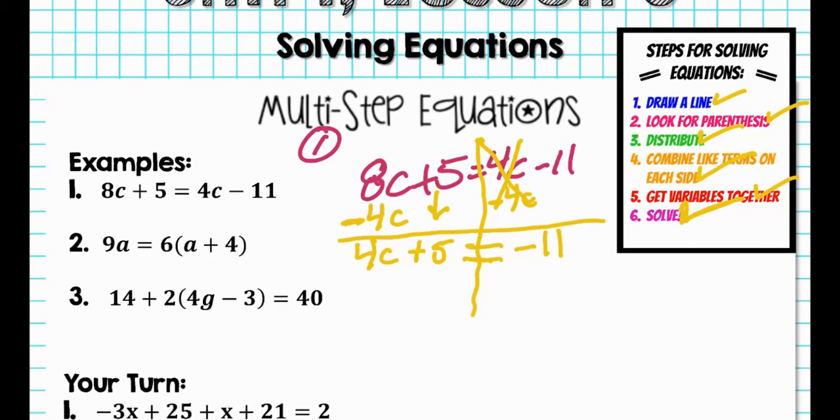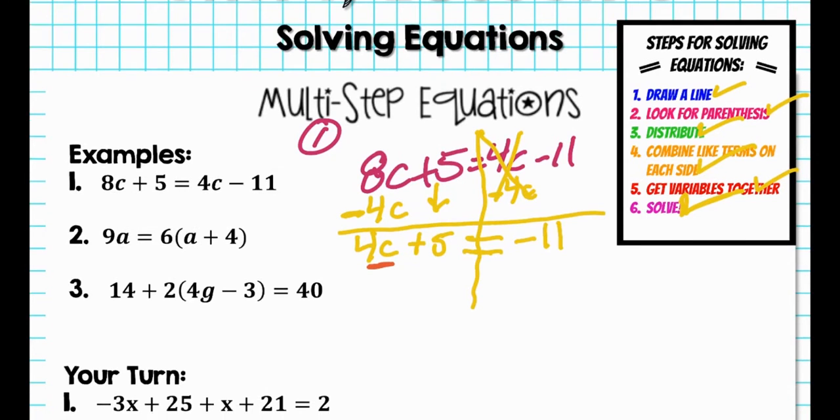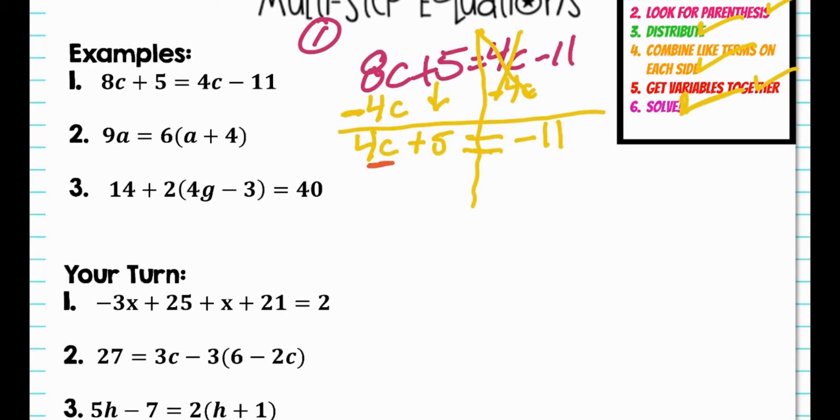So now I'm going to grab a different color. I see that I have this term c right here in one spot. That's what I wanted. I want my variable in one spot and I have a plus 5. So what I'm going to do is I need to get that by itself. I need to isolate that term with the variable on one side by itself. So it has a plus 5 added to it. So I actually need to subtract 5.